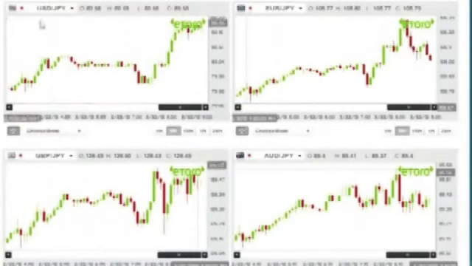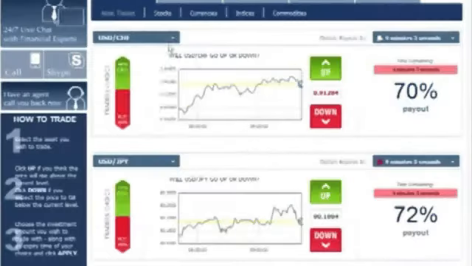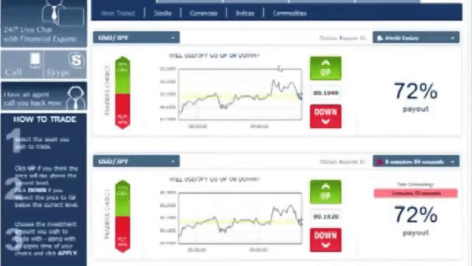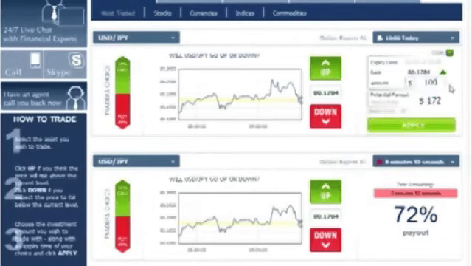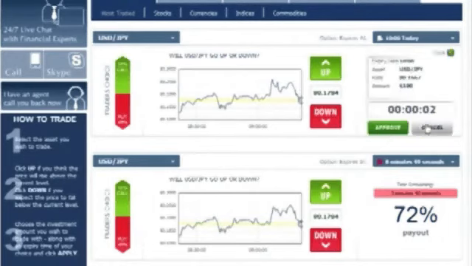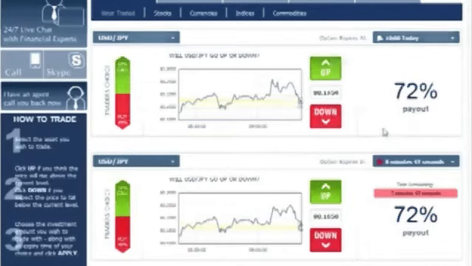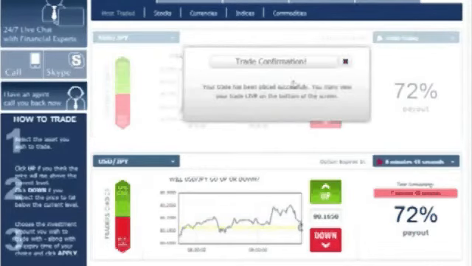This is the US dollar versus the Japanese yen. Now, as you can clearly see, its trend line is very positive and clear. We can see that it's going from this point all the way up here. So you can identify this as an upward going trend line. Now, since we have our analysis, we go back to the platform, we choose US dollar, Japanese yen, and we choose our expiration hour. Now, we're going to choose 10 o'clock, and since it's going up, we click up, and we enter $100. Then simply click Apply and approve the option. Now, once you see the trade confirmation, you can exit and continue.